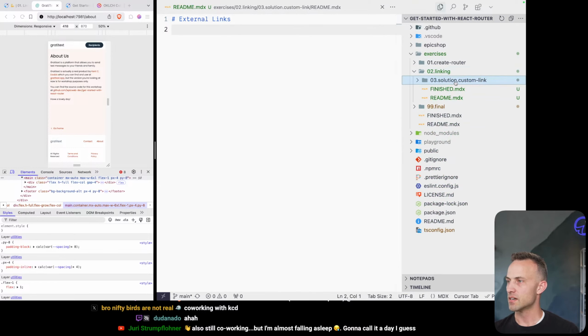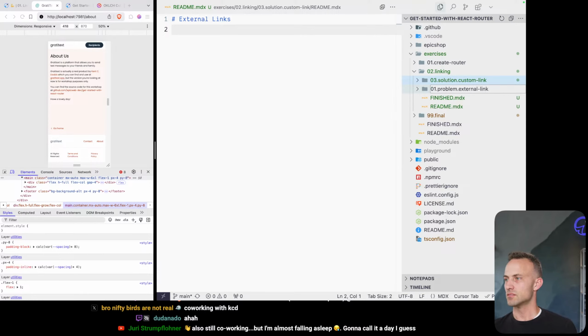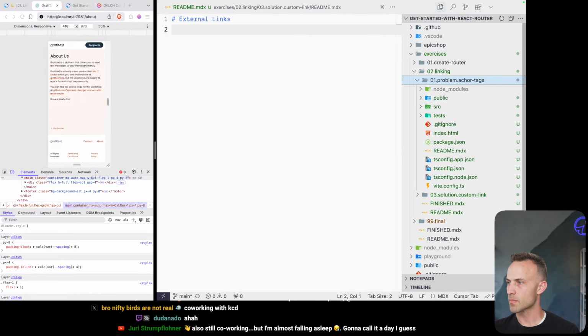And then here is our problem from the beginning. Problem, external link or anchor tags, or anchors. Here we go. There we go, anchor elements.